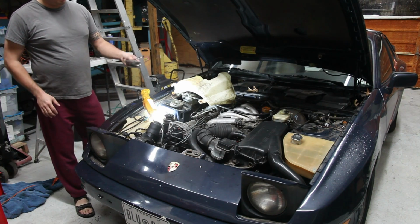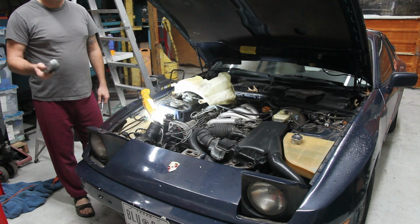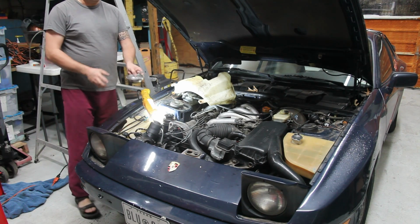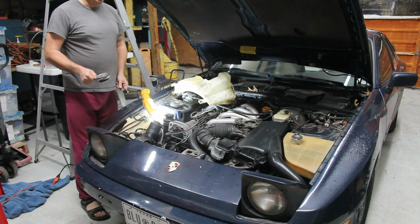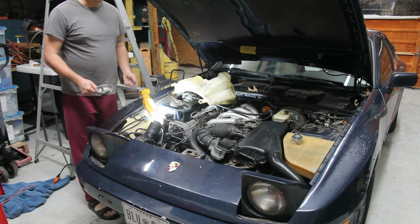I'm a real big fan of these little metal trays. You can pick them up at Harbor Freight or AutoZone or Home Depot. Harbor Freight has them for a couple dollars a piece, and their claim to fame is they have a rubberized base with a magnet in the bottom, and it's a great place to put bolts and they don't get lost. When I was younger and I used to work on cars, I always used to lose bolts. I refer to it as the bolt gremlin.